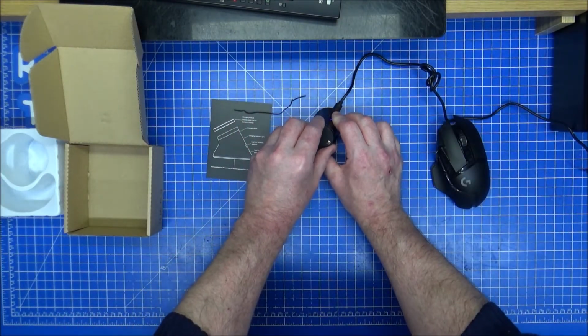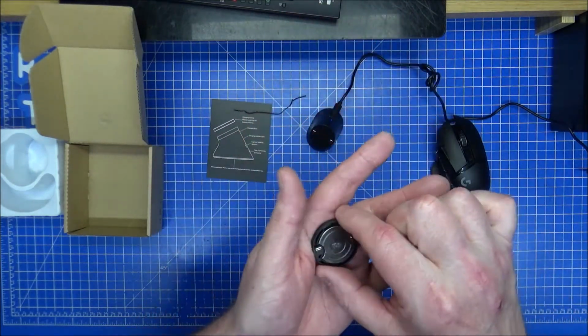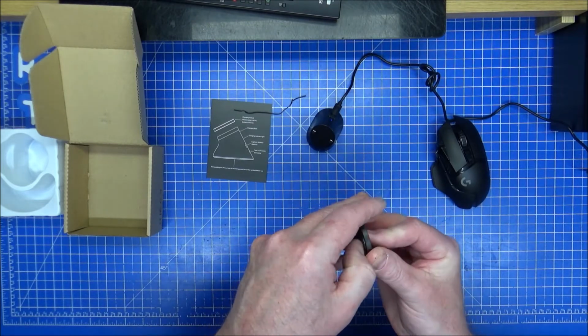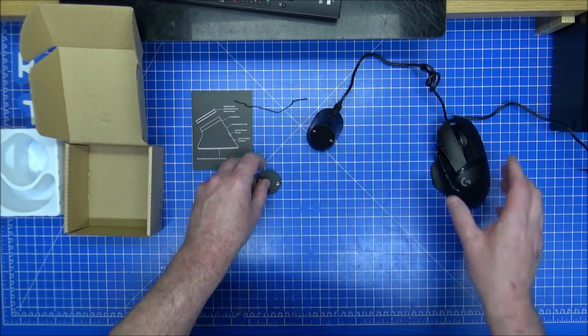So this already comes off, magnetized with a 10 gram weight underneath. I assume you could take that off. If you wanted to, you'd probably peel it off, but that would just leave this as a very, very lightweight two magnets.